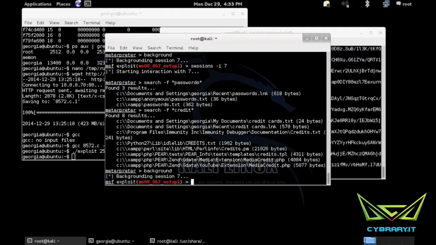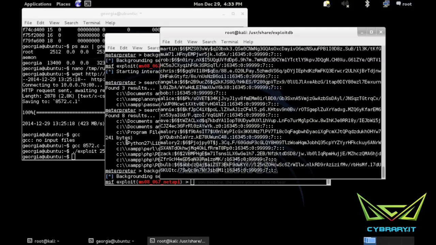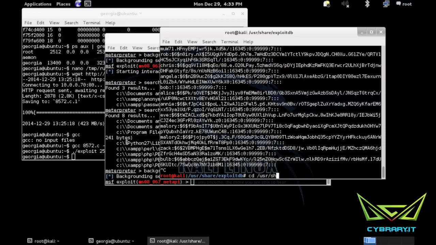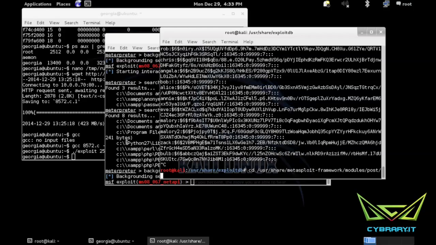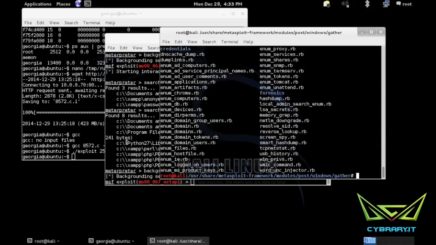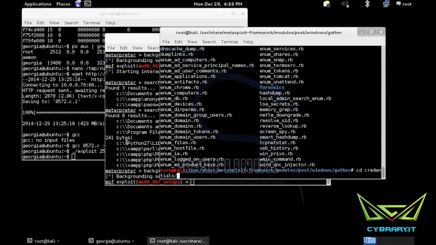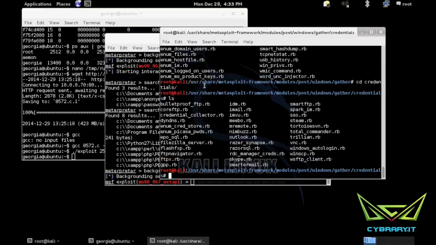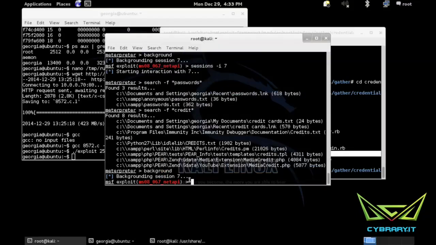Or to be a little bit more precise, if we take a look at our post-exploitation modules, we go back to, let's kill this, usr share metasploit-framework modules, and go into post modules. And Windows gather. This will help us gather stuff, so there's a whole section for credentials, different things that store credentials. So we did WinSCP. So I can use post windows gather credentials. I can't spell credentials, so tab complete is nice. And WinSCP.